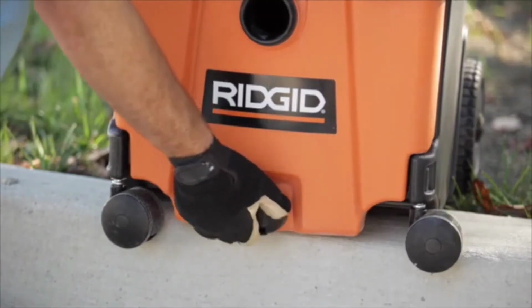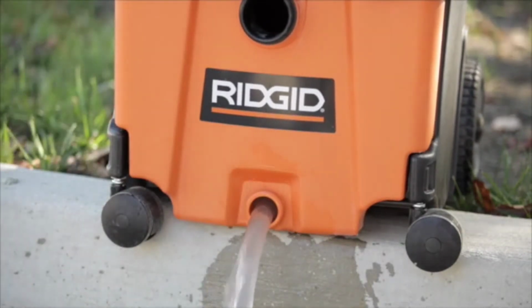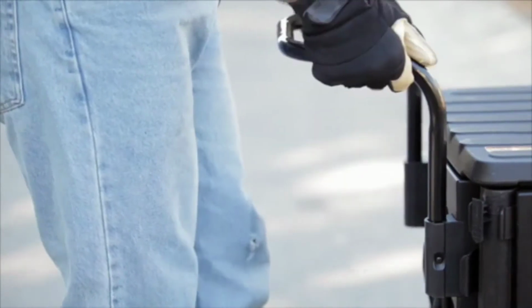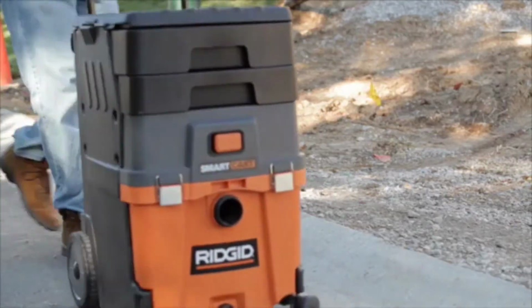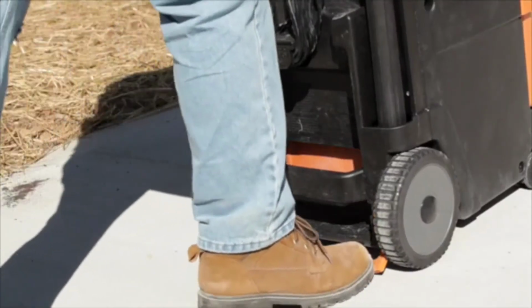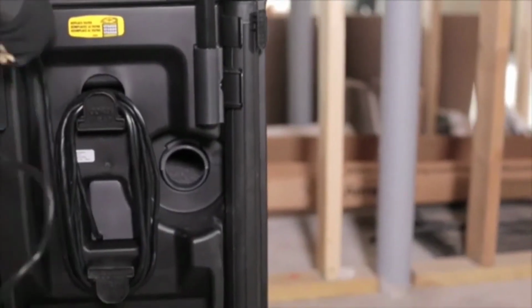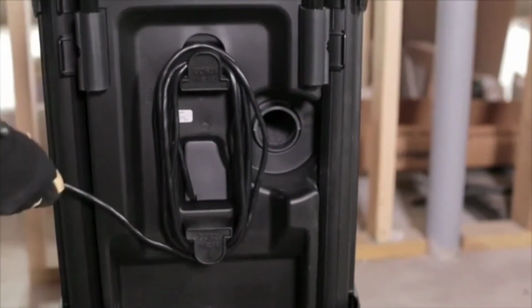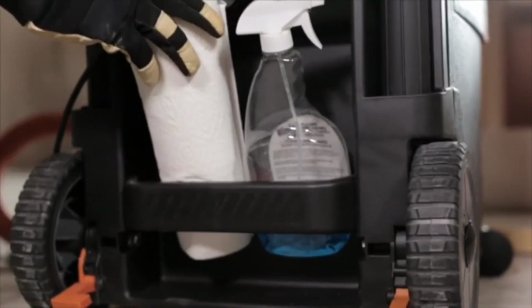Another convenient feature is the centrally located drain, making the removal of water quick and painless. The collapsible handle, rugged rear wheels, and 360-degree swivel front casters make the Smart Cart easy to maneuver over rough terrain. Convenient locking rear wheels prevent the cart from rolling down inclines. On the back, there's storage for the power cord, all 20 feet of it. There's also a convenient spot for supplies and other gear.